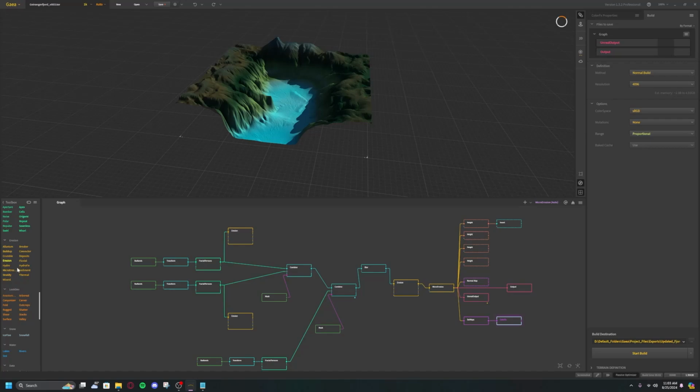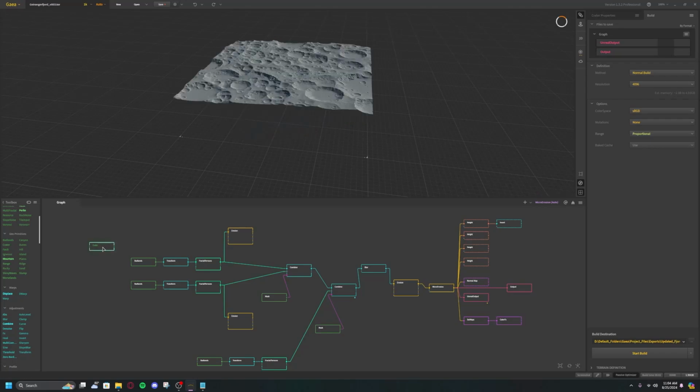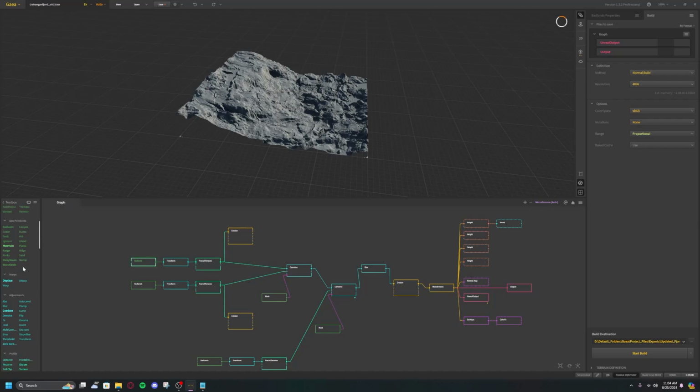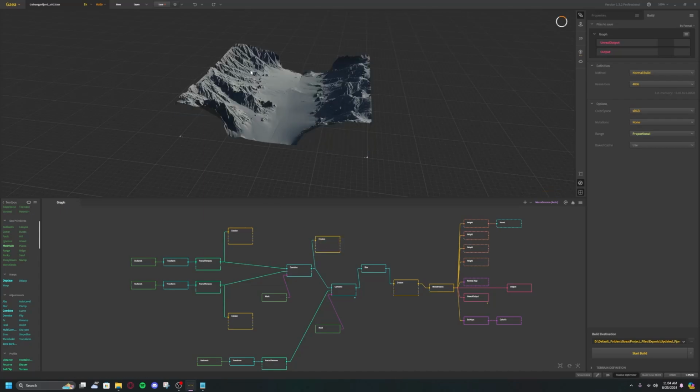Some of these I have not experimented with, so that'll be a fun experiment later. But this is a great way to find nodes, between the primitive type stuff or geo, like, oh, I want a crater. Boom, that's what a crater looks like. But you also, of course, have the tab menu where you can be like, oh, mountain, let's see. Yeah, that's an erosion. Let's plug this into this combine just to see what it does. There you go. So that's a fun way to find some nodes.